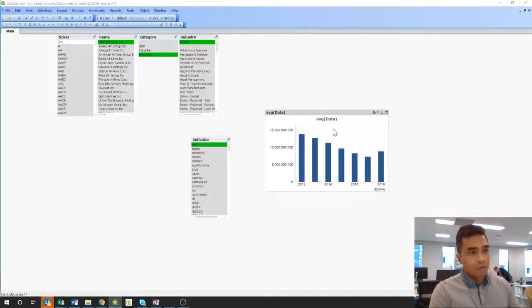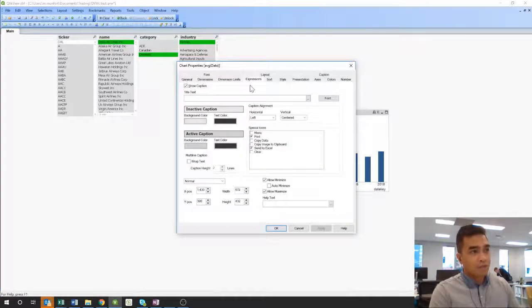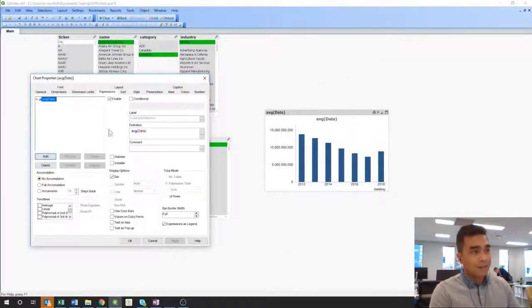One of the cool things in Click is that we can change what's in the expression label. We can make that dynamic, and I'm going to put that in as equals indicator, and if I click on that, you can see that the name changes. Now indicator is the shortened name for it.